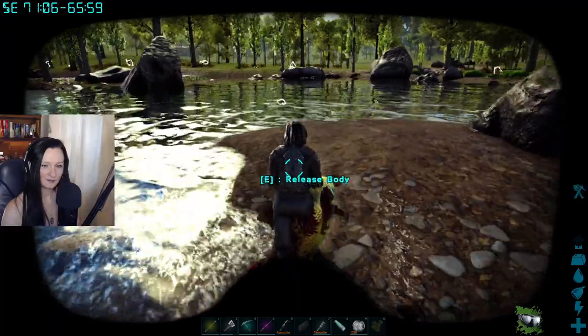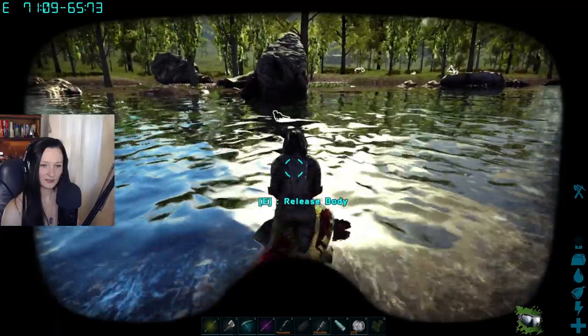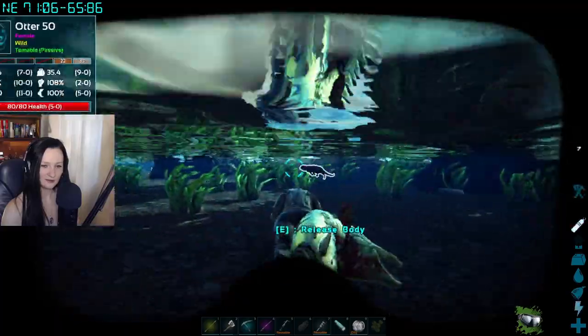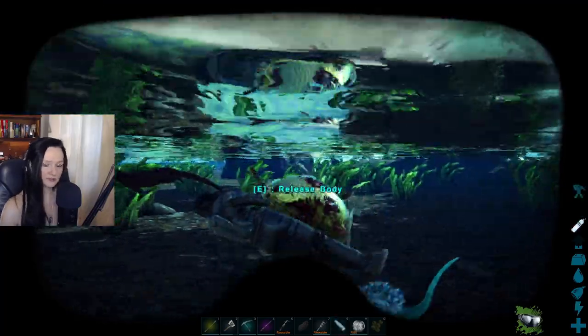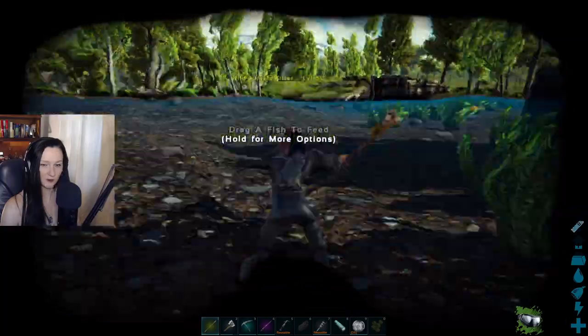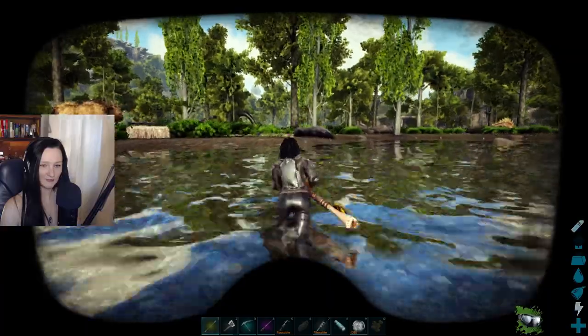Come here, little otter friend. Oh yes, come this way. Come on. All right. Ooh, I gotta get rid of this. Okay. Come on, feed fish. What are we at now? Ooh, we're almost there. Okay, I think one more fish and we're gonna have an otter tame.